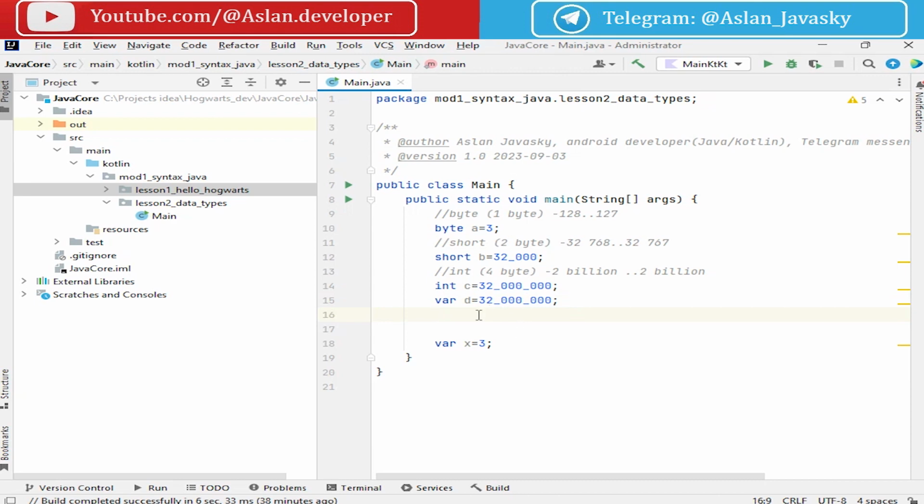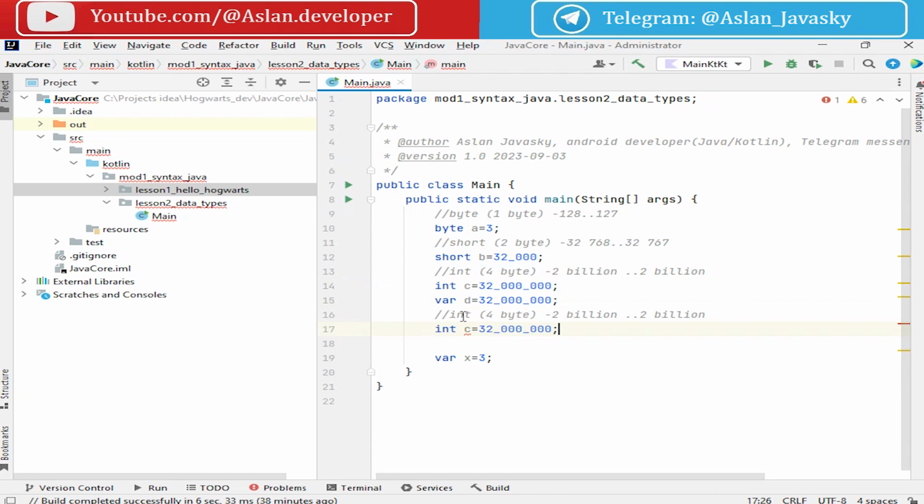And if we need a big number, we can use a long type. Long. This is 8 bytes. And this is a very big number. Like this. And type long or literal L suffix, and here long.